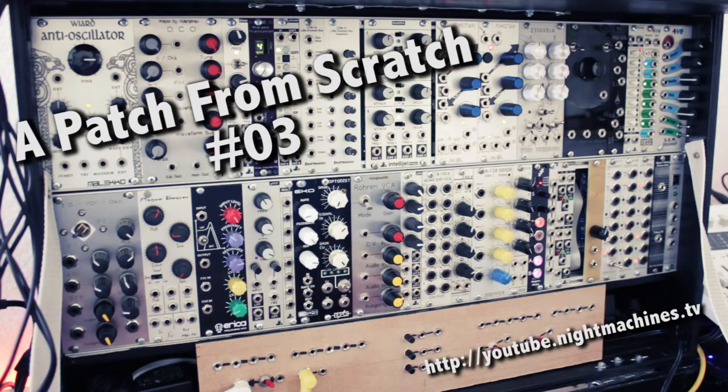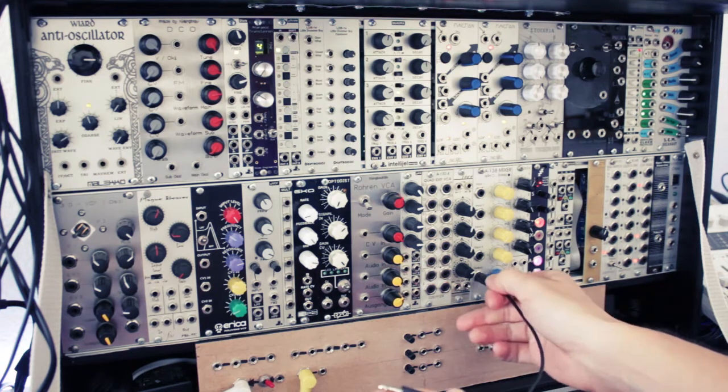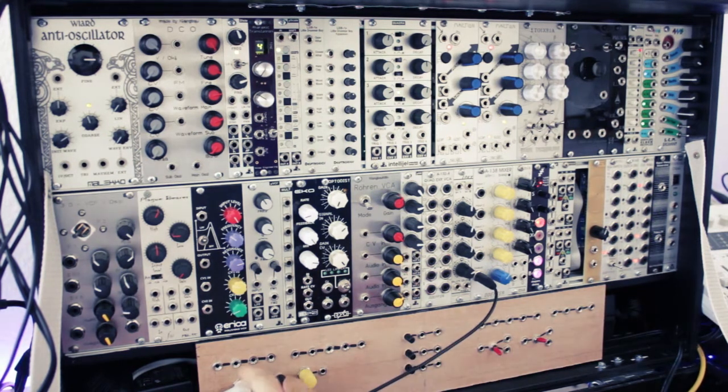Hello and welcome to another patch from scratch video in which I improvise a modular synth patch from scratch without planning too much ahead. So as always, I will connect my mixer's main output to my recorder, which goes through just a little DIY converter from the small TS jack to the big TS jack, which goes into my Zoom R16 multitrack recorder, of which I of course just use one track.